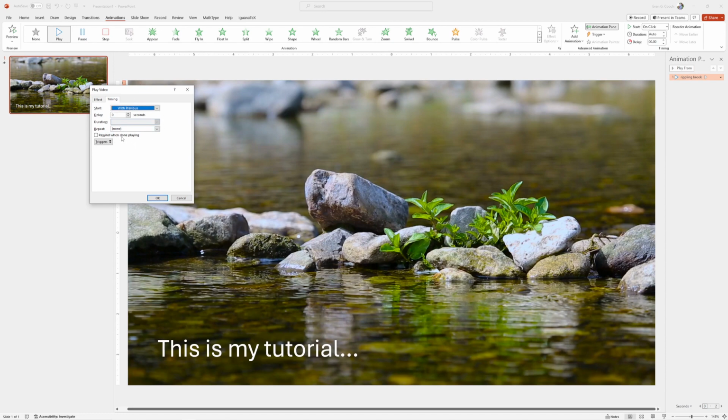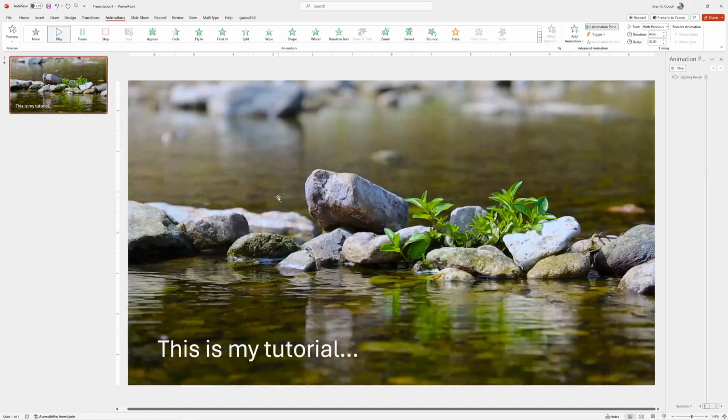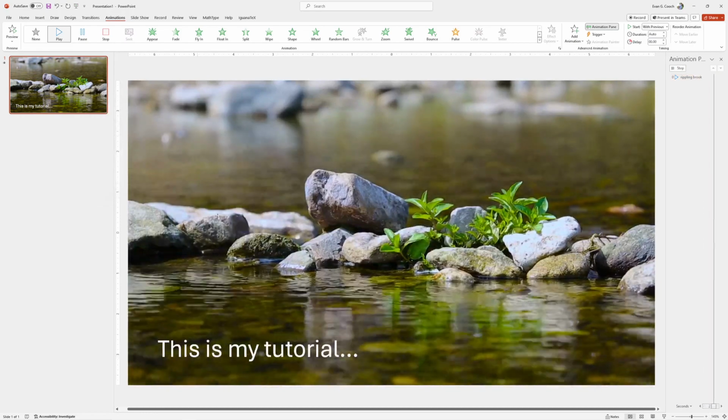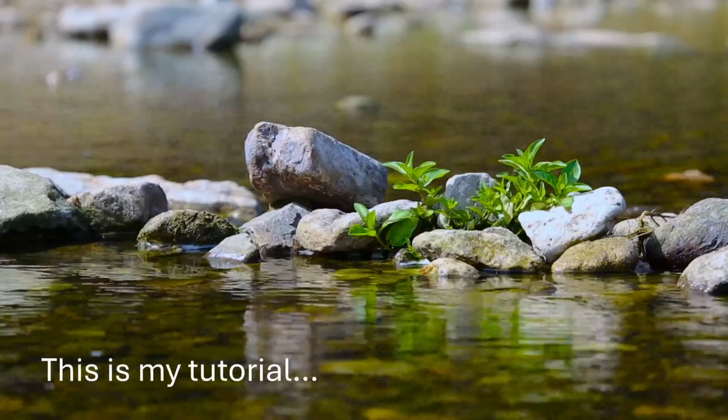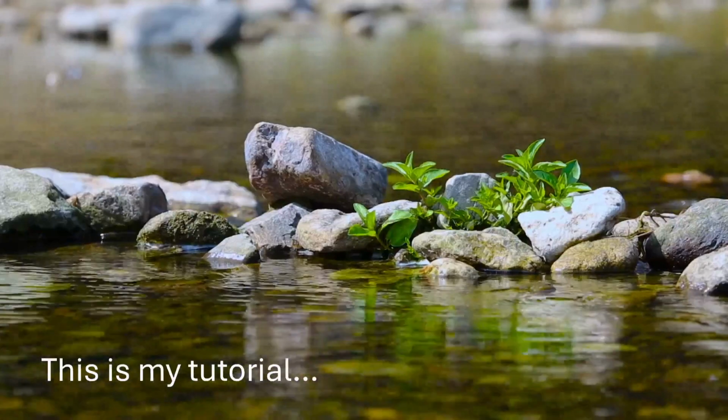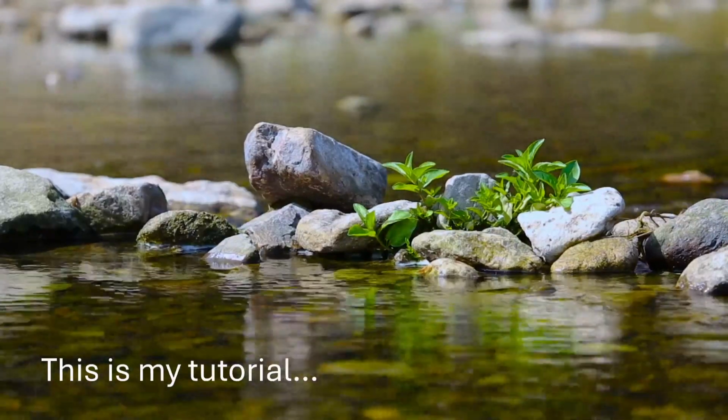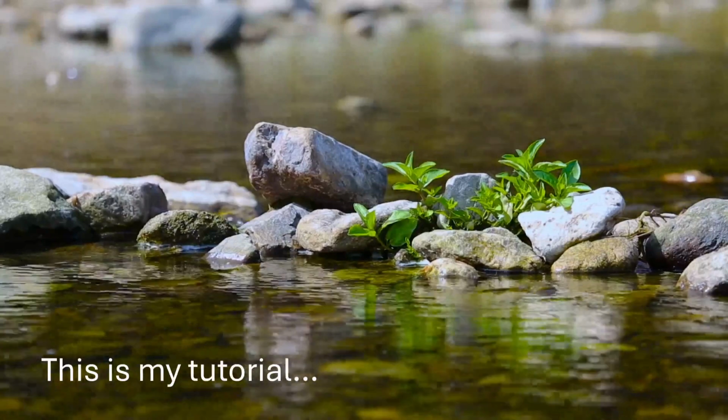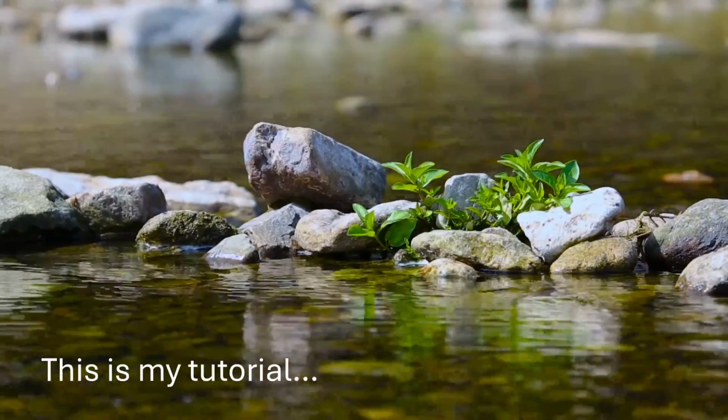Okay. For some videos, if you want to have it repeat, you can do that, rewind. I want to run this forever. And so the way you run it forever, as opposed to running it through twice or three times or whatever, is just say until the end of the slide, which basically means until you advance to the next slide, and then click OK. So now when you open the slide up, there it is. It just plays in the background, and I think it looks pretty elegant, and it'll keep playing as long as you're talking over it, and it won't stop until you go to the next slide.